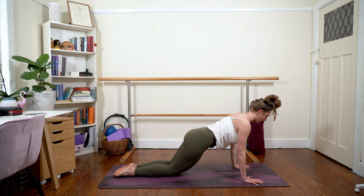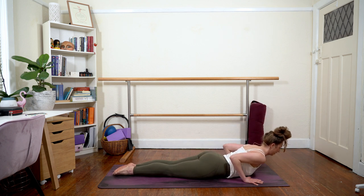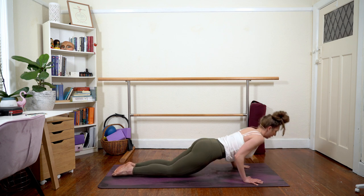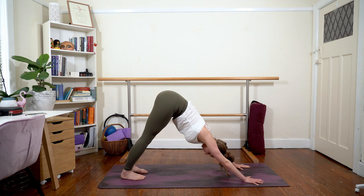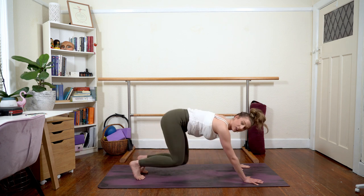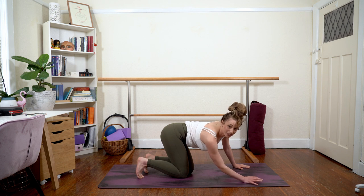Exhale to come down. Inhale to your back bend. Exhale to take it back up to find your downward dog. How are we going, everyone? Hanging in there? If you need a child's pose, go ahead, take a child's pose. Otherwise, we've got one more flow. We're going to keep it pacey like that.